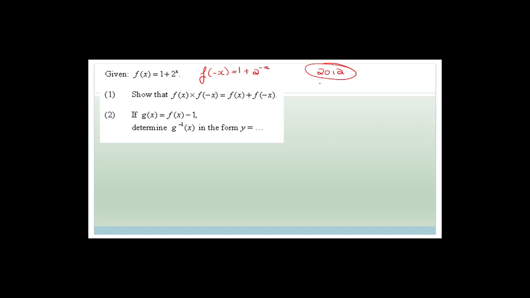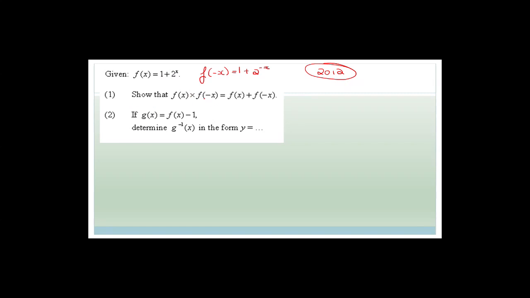By the way, the reason I'm telling you which exam paper I'm doing is that it gives you an opportunity to go and download the paper if you wish and try it for yourself, and then you can come and look here to see how you would do these questions. Okay, so let's carry on.